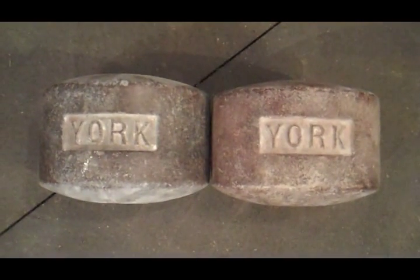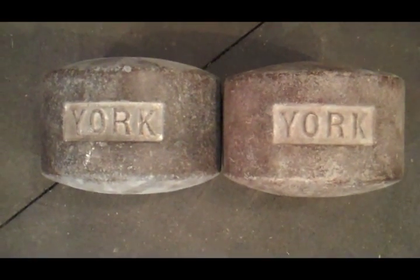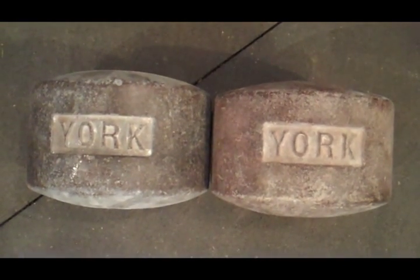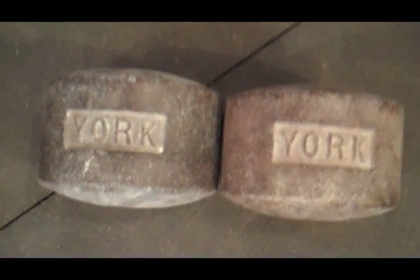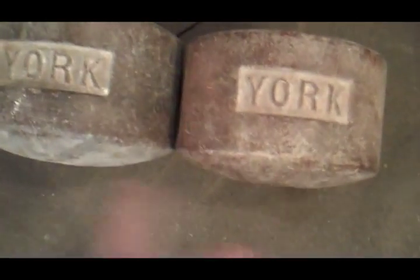On the left, we have a Fatman York. On the right, we have a non-Fatman. Now here's where the difference comes into play. You can see that the dumbbell overall is slightly narrower. Just by looking at it, you can tell that. But the biggest difference about it is the dumbbell is much flatter here. This blob is much flatter there. I would say there's a difference here as well, but the biggest significance is right here.